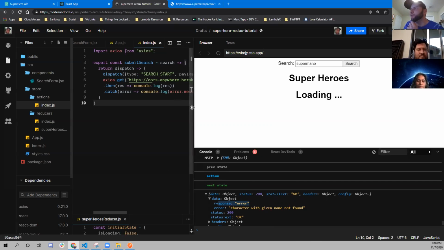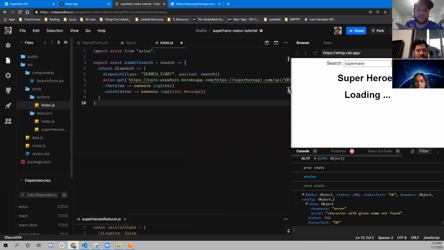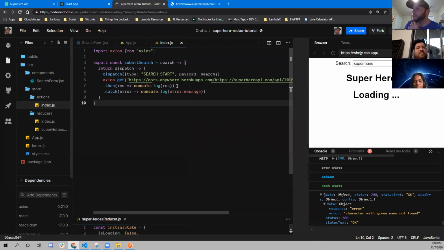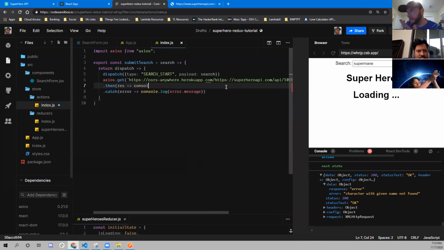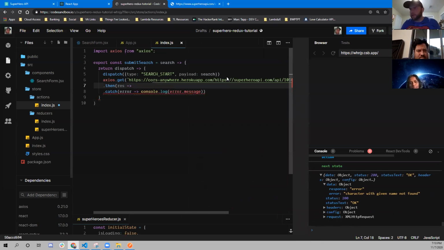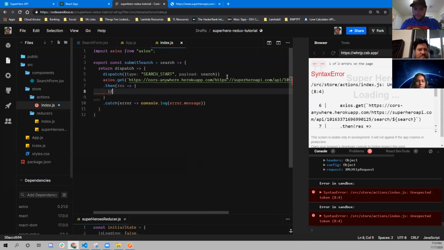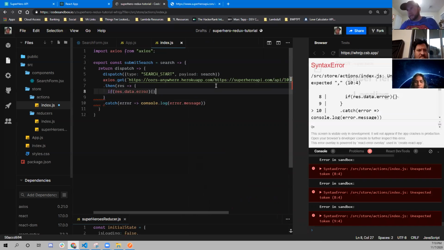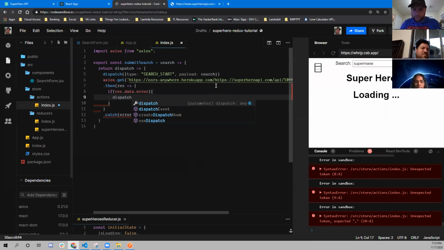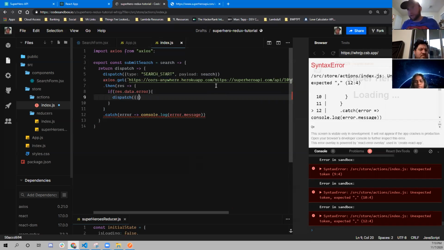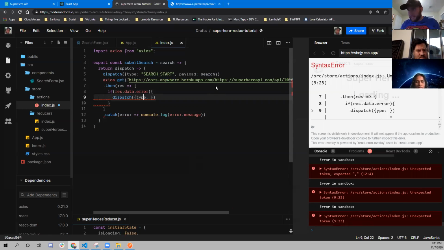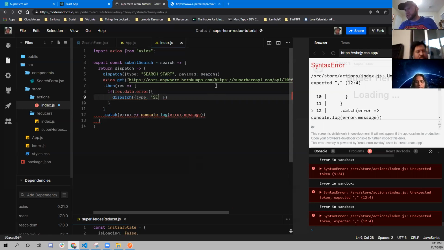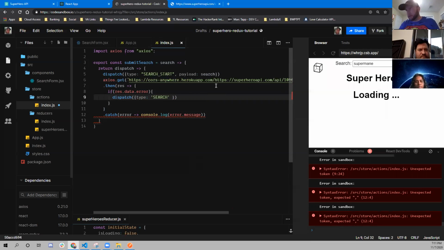Okay. So you have to think about that. You have to really look at the data, and you have to play around with the data when you're doing this. So what I ended up doing here, because it made sense to me, was I said, if there's a response.data.error, then I'm going to dispatch one thing, right? So I'm going to use this to dispatch my error. So this right here, I'm going to make my type, if I can spell, type is going to be search, and I'm just going to call it ERR.